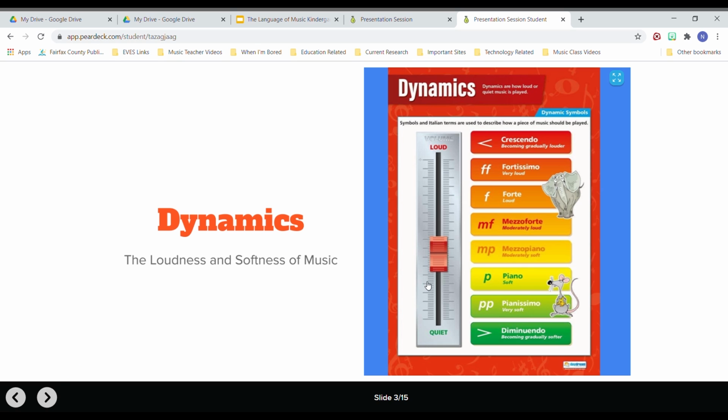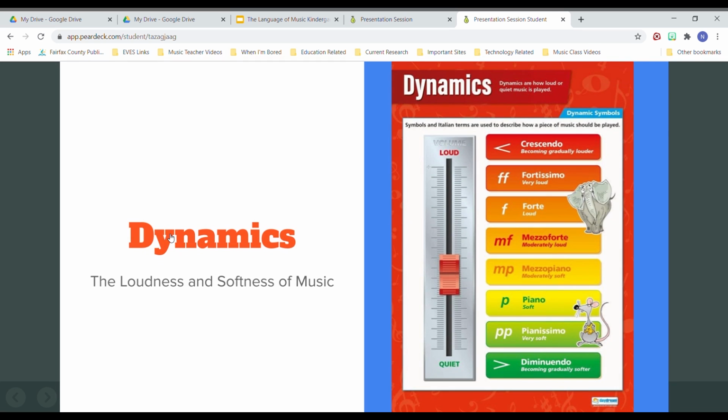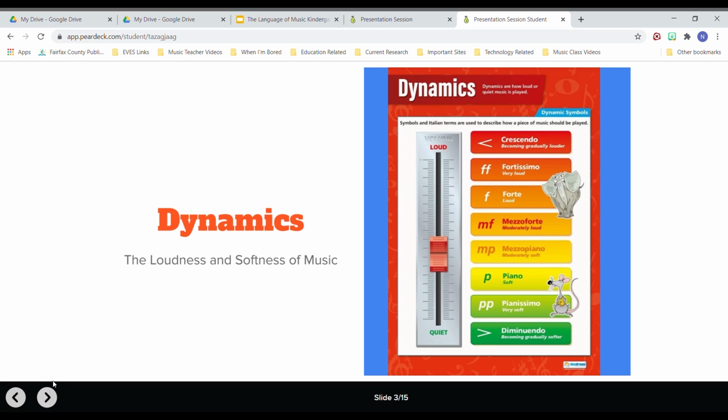This is what musicians say when they're talking about how loud or soft the music is. And it looks like a big volume control. You see that right here. And when musicians talk about things that are loud or quiet, they don't use the words loud or quiet. We like to use the word forte or F for loud, or piano or P for soft. And so when musicians talk about F or P, they are talking about loud or soft. Yep, there it is right there. Let's keep going.